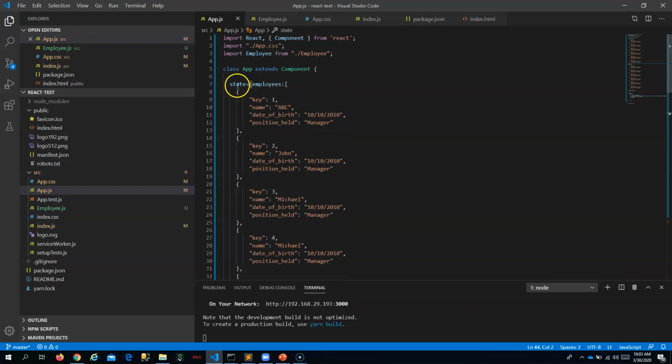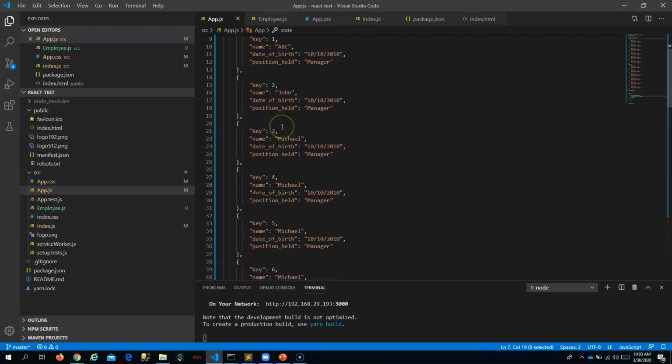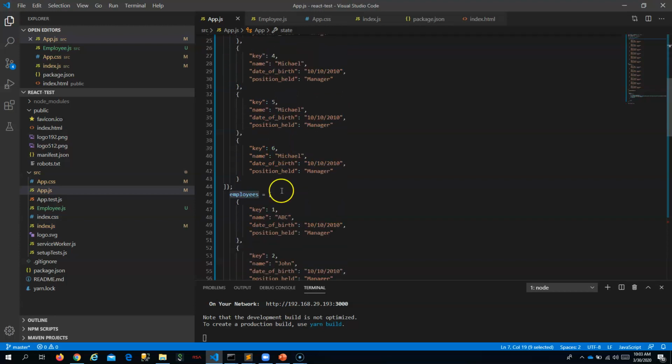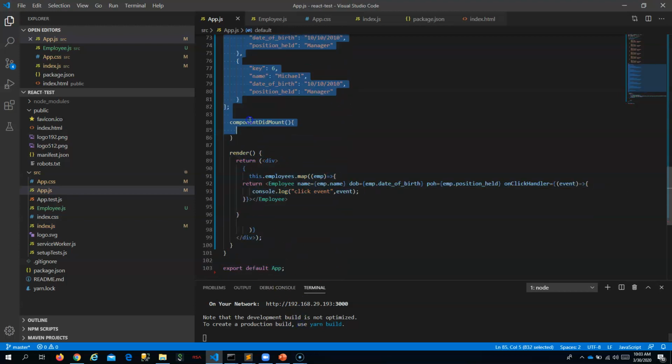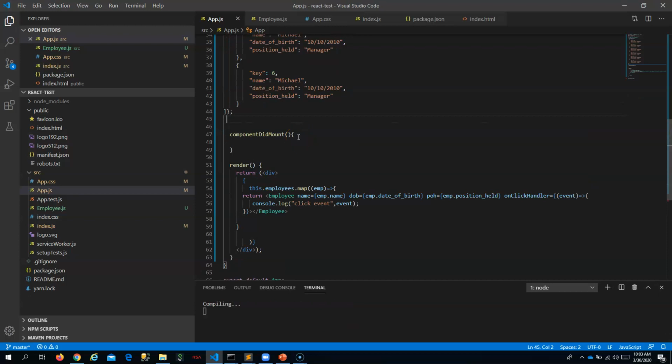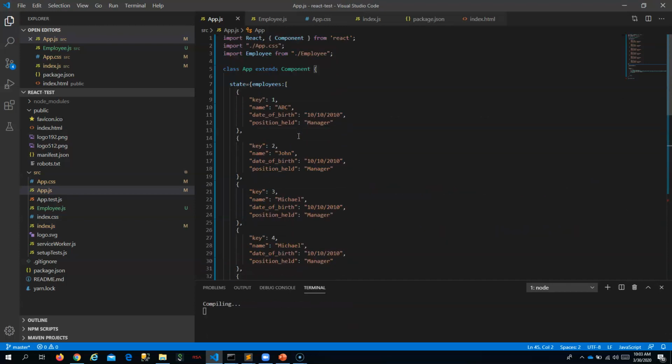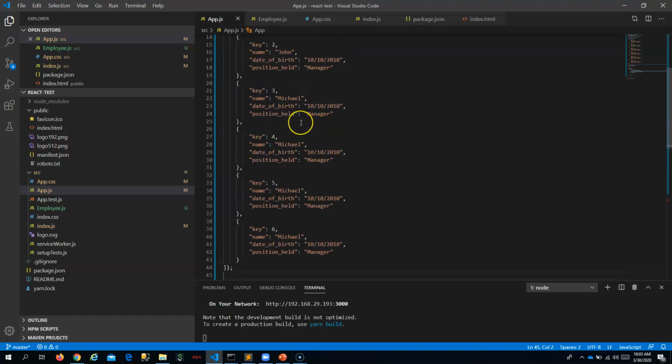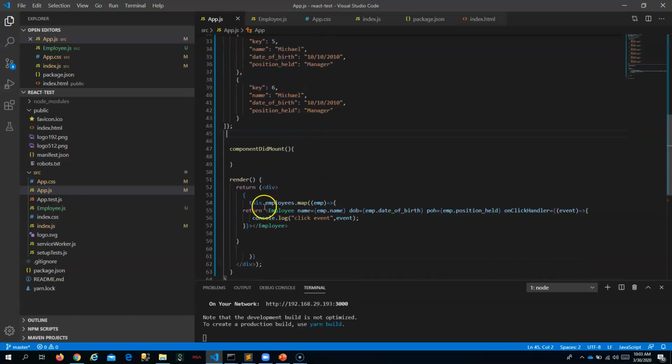Now this is the state. I've added the list of employees in my state, which is my external dependency, which we will later bring from the server. And I can delete this because we are going to use the state. Now we can take the employees not from the instance value but from the state of employees.